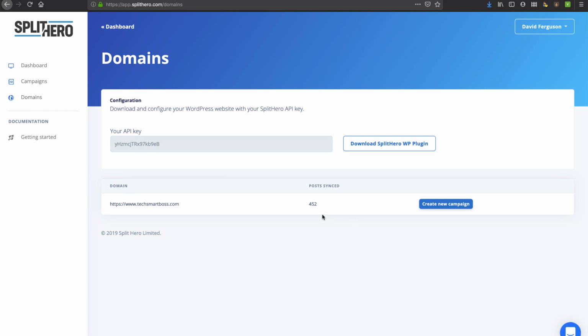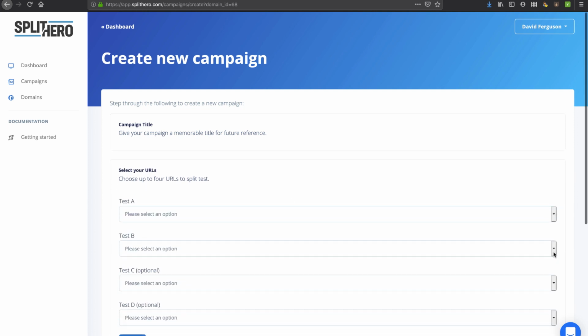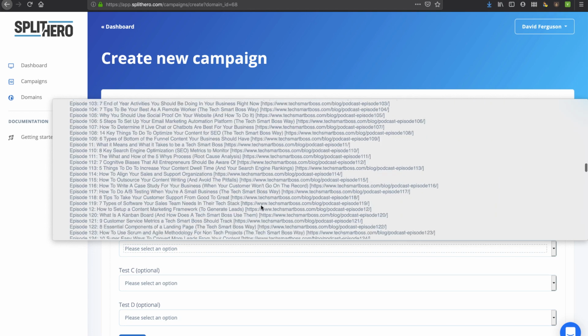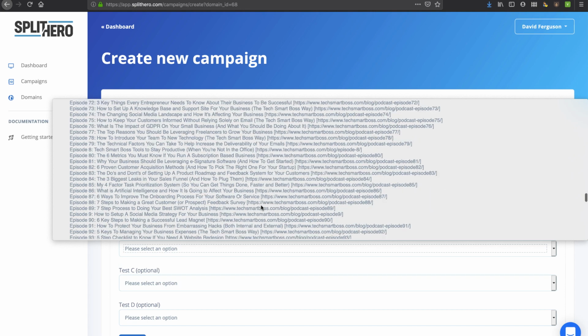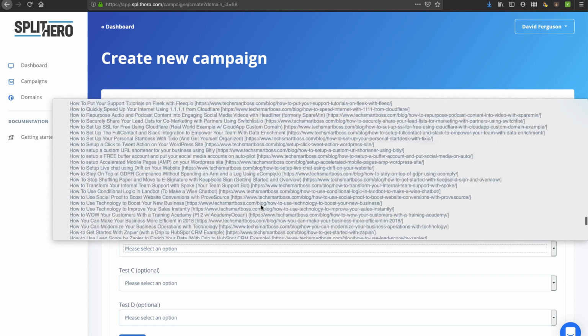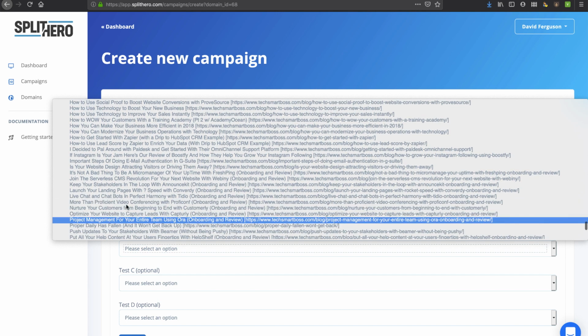So what I'm going to do is, let's see if we can force a sync or do something post sync. Maybe just go back in and create a campaign, and it'll update itself. Let's see. What I'll do is try to set the B first and see if that onboarding post that I just created is going to be there when I do a brand new campaign. We'll see how fast, and it's not there.